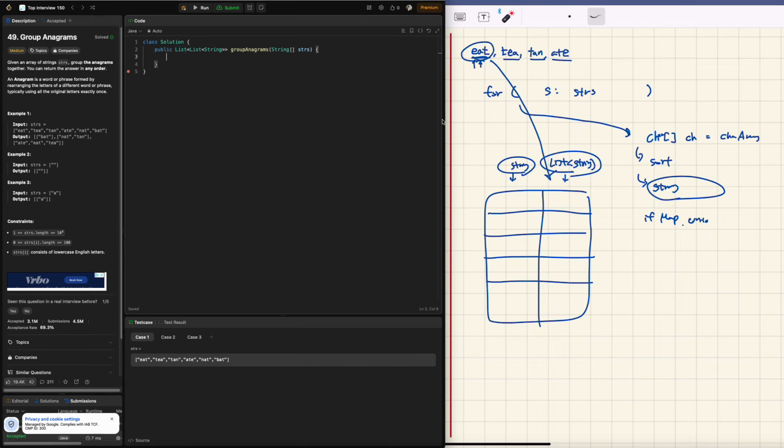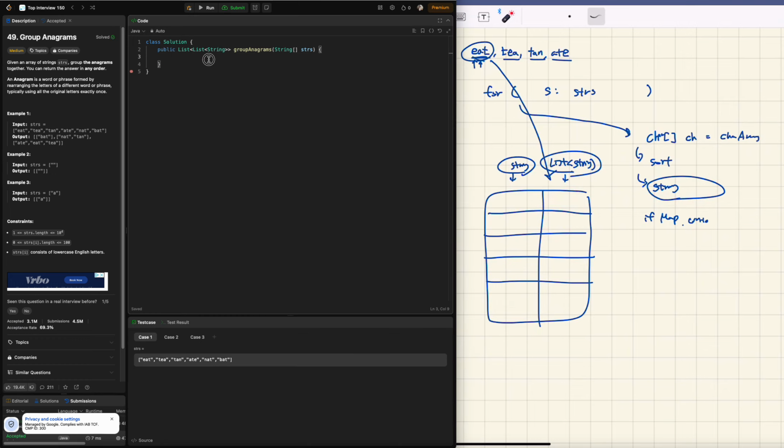So let's quickly go through the code. We need a list of lists of strings that contains the answers, so I'm going to call it answers, a new ArrayList. And then we need a map with a String key and a List of String value.